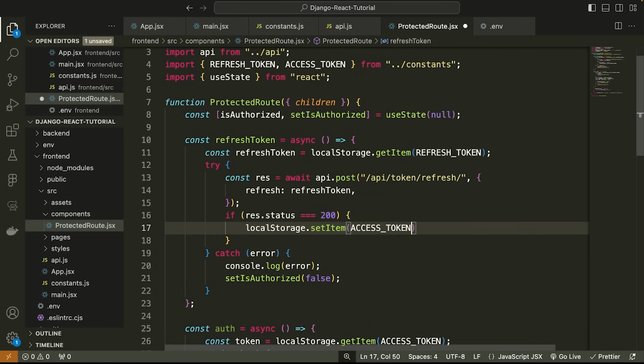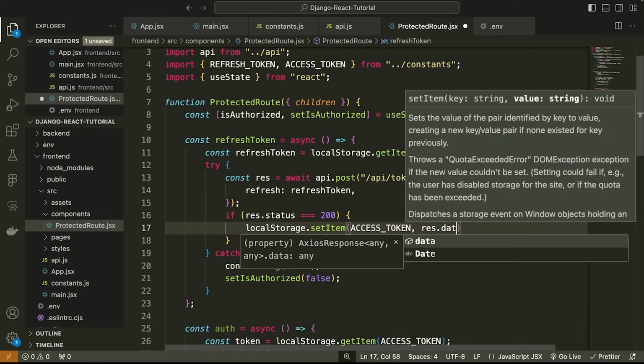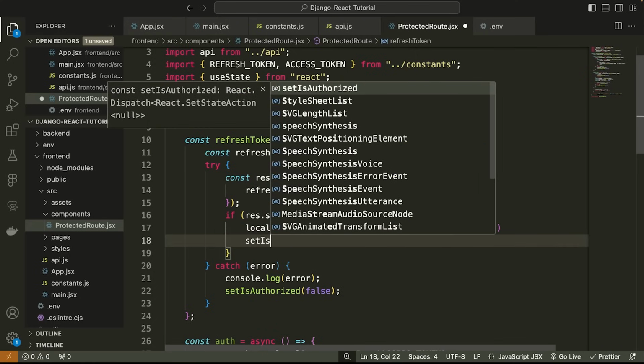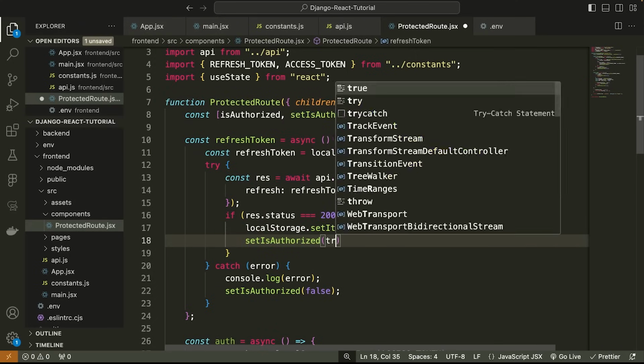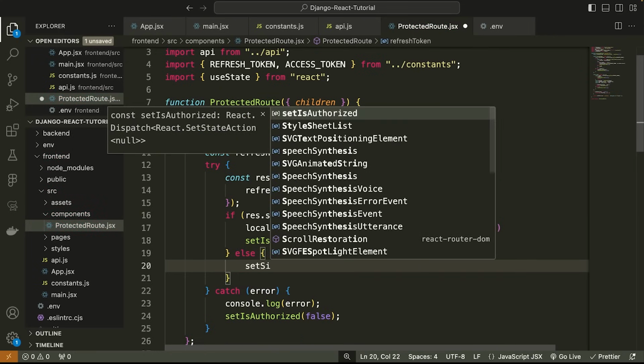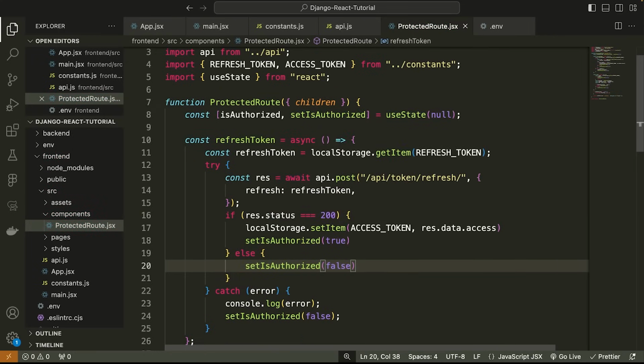We're going to set the new access token to be equal to res.data.access, because that's what's going to contain the access token. We're then going to say setIsAuthorized to true. Otherwise, we're going to say setIsAuthorized to false.